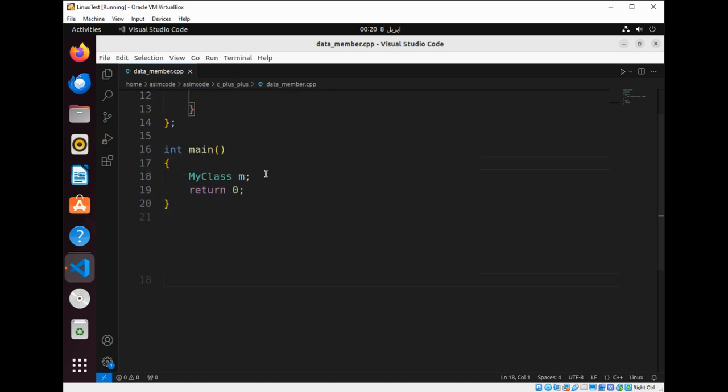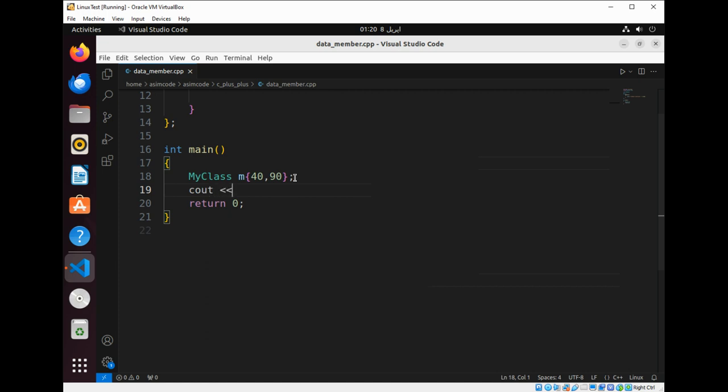And in our main function, we are going to invoke a user provided constructor. So we're just going to pass some values, 40 and 90. So these values will be set in our constructor. And we're just going to print out those values.